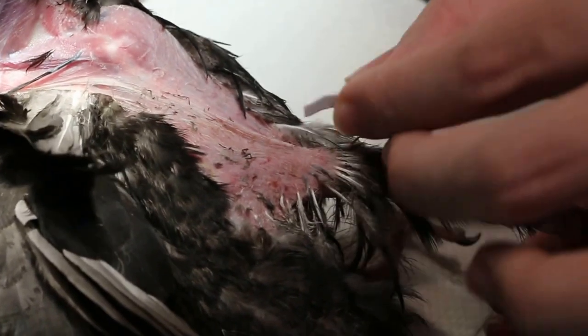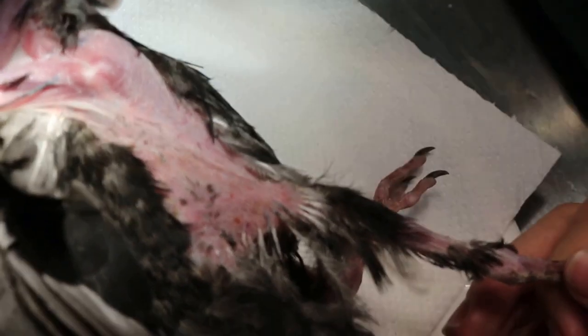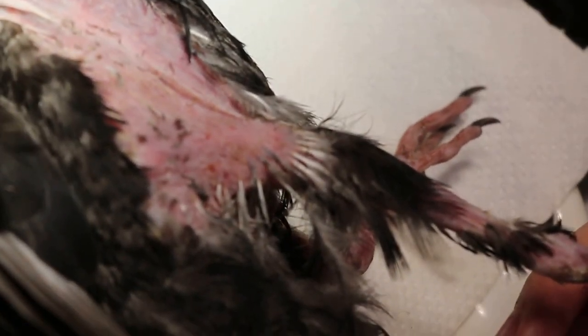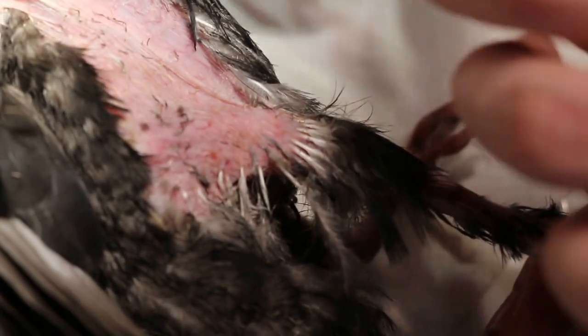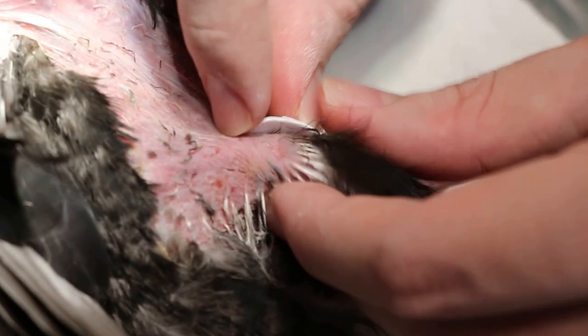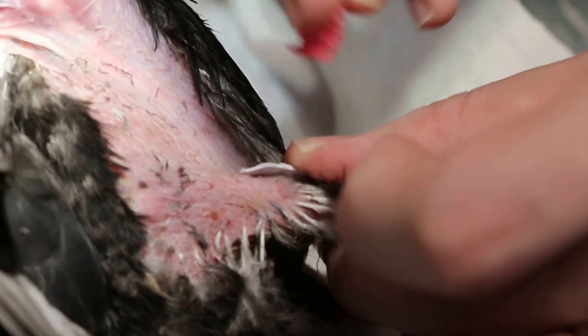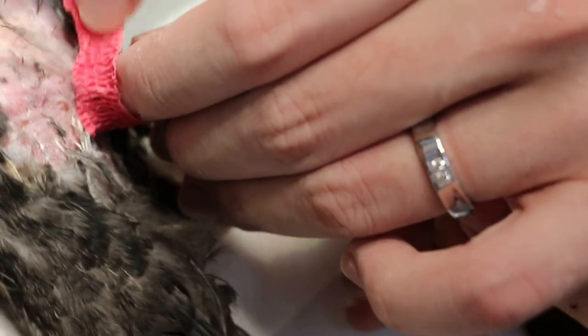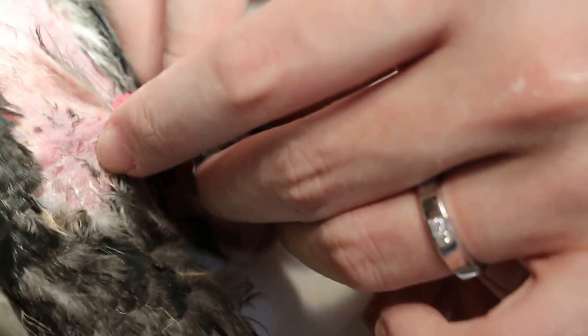The fracture is very close to the stifle joint in the dog — or the knee joint, as we call it. To demonstrate this fracture, you just bend the bone and you can see it's at 90 degrees. The leg is at 90 degrees to the body, which is abnormal. Normally the leg is not — you can't turn the leg at 90 degrees.